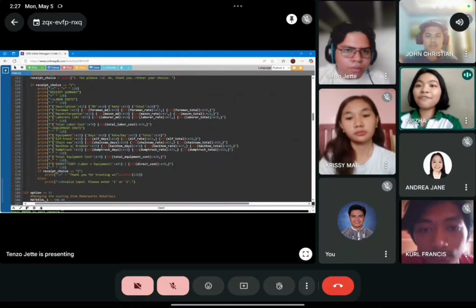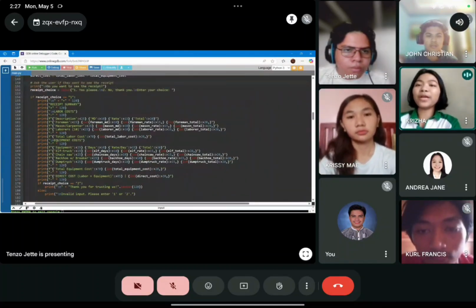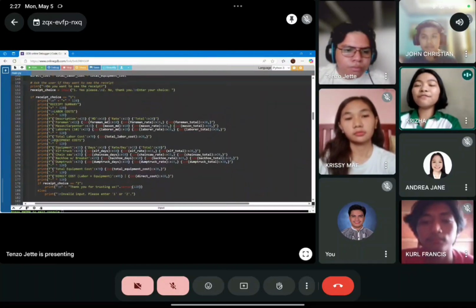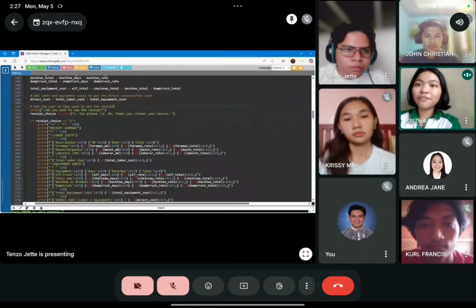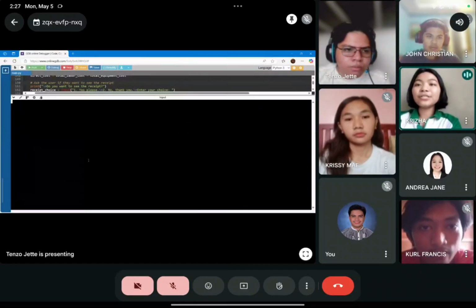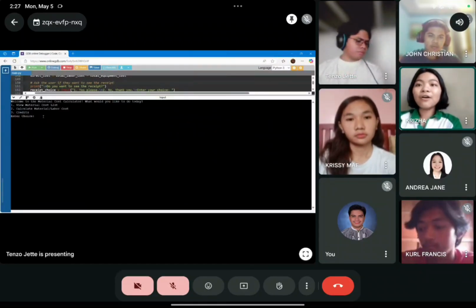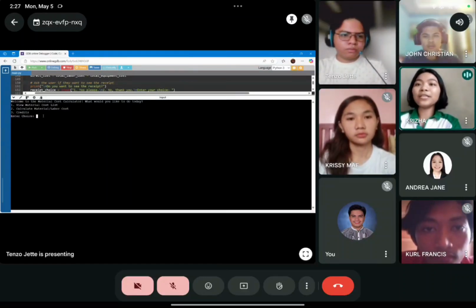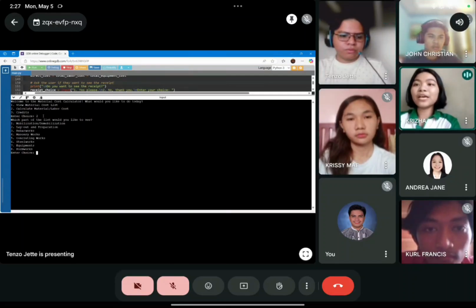After that, the program adds up the labor and equipment cost to give us the direct construction cost. This amount is a big help when budgeting and planning construction projects. Now, here's the cool part. After calculating, the program asks, "Do you want to see the receipt?" If you say yes, it shows a full breakdown of all the costs per role, per equipment, and the grand total. Let me give you a quick example.